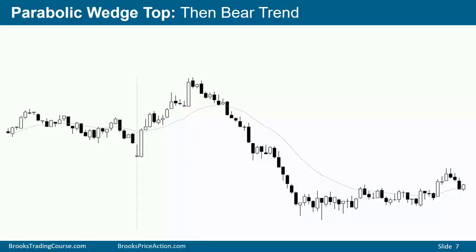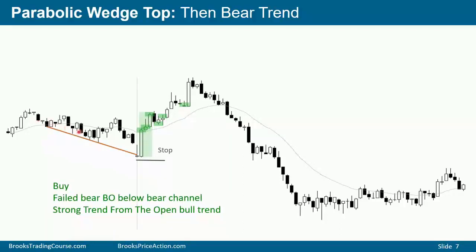However, whenever you see a strong rally, another buy climax, and a leg 1, leg 2, and a buy setup for leg 3, you have to be thinking about the possibility of a parabolic wedge top and an early high of the day. When you get that third push up and you see a particularly big bull bar closing on its high, you got to be thinking that it might be an exhaustive end of a strong rally, and that rally might be a bull leg in what could become a trading range. It could also be the end of a rally that leads to a bear trend.